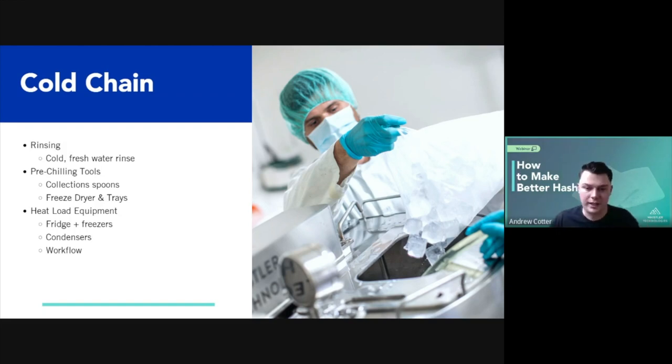Sweet. I didn't talk too much about the importance of rinsing. I talked about rinsing with cold water, but rinsing your hash before you collect onto your freeze dryer trays is really, really important. There can be smaller size contaminants similar in size to trichomes, or smaller trichomes, that have ended up in the wrong bag, especially when we're working with these larger quantities of hash and our bubble bags are absolutely inundated with clumps of wet hash and things.